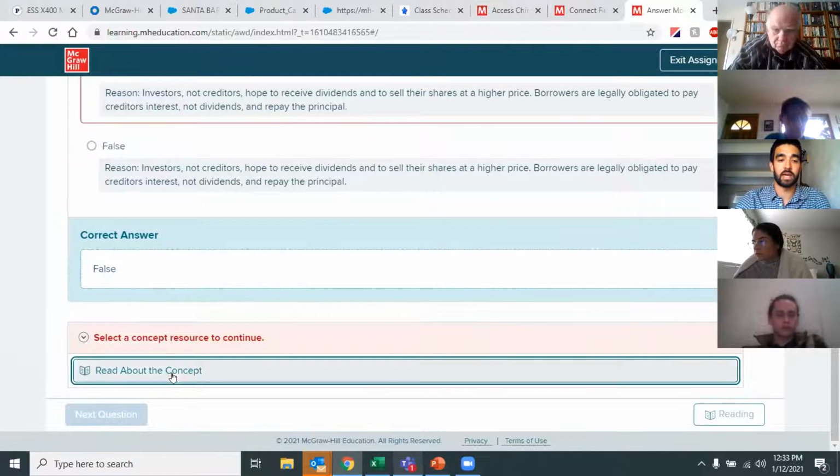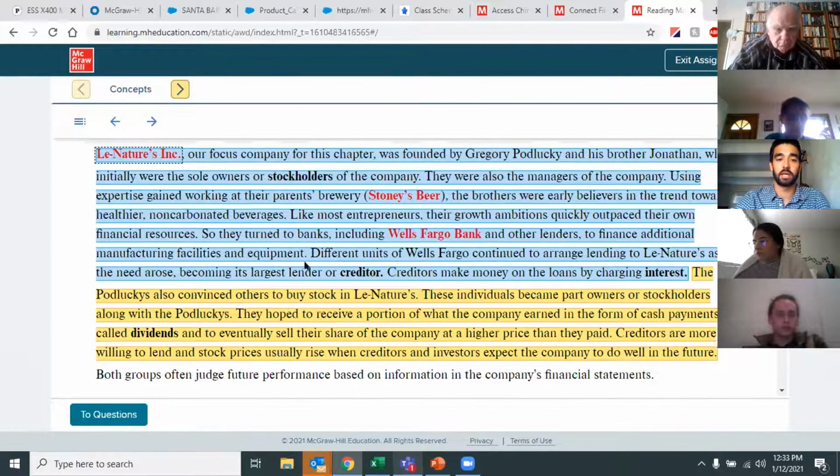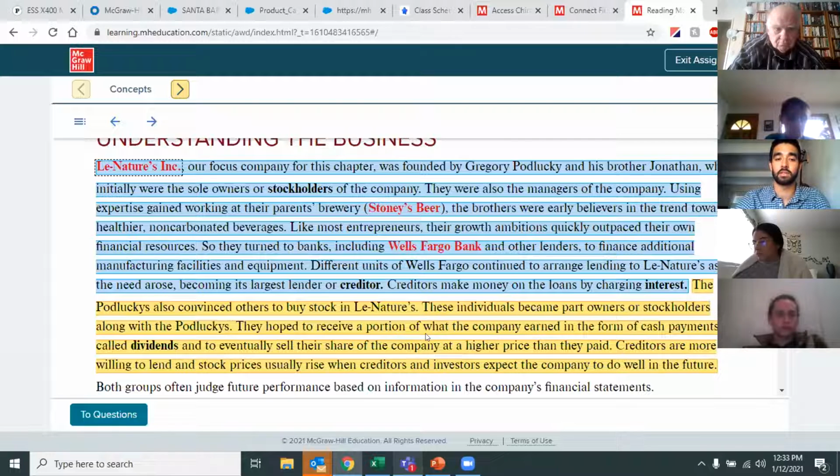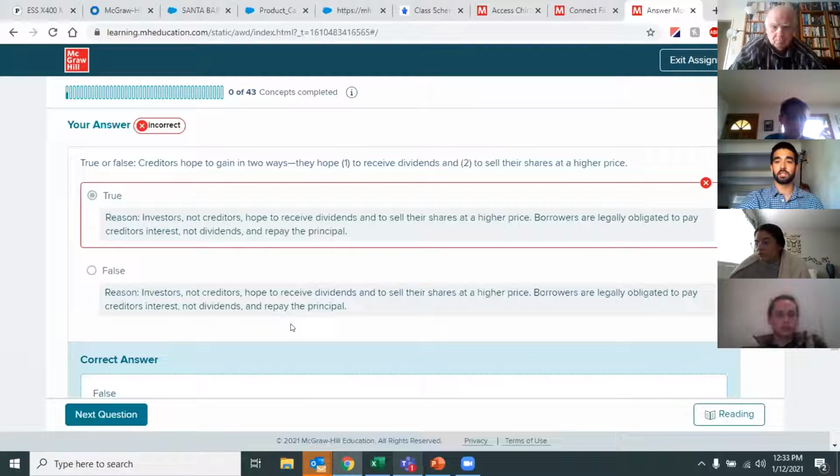This is going to bring us back into the SmartBook. You're going to see the yellow highlighted content, like I mentioned earlier. And then now you also see blue content. And this blue content is going to be what the questions that you answered incorrectly are specifically focusing on. So when it brings you back in here, make sure that you're reading this blue and move back to the questions, and you can be good to go from there.